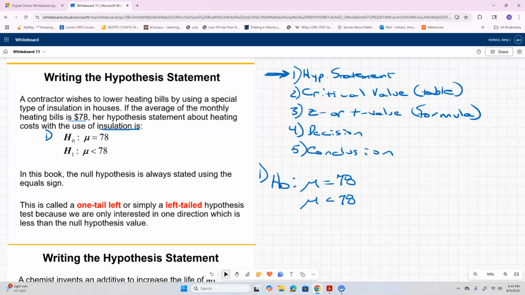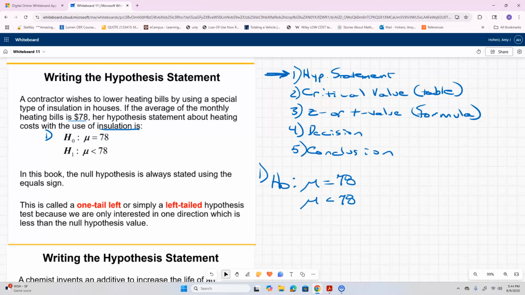Sometimes it's changed because of time. So say you have a typical age for people getting married. You have information from 10 years ago and you want to do a new test and see if the average age is still the same. You may have a medicine that you're giving someone and you want to see what it does to their blood pressure, their heart rate, or the number of headaches they get. Also, it could be that you're looking at a subsample and comparing it to a larger population. So for instance, you might want to look at the state of Texas in comparison to a national average of something, or a specific high school in comparison to the national average.